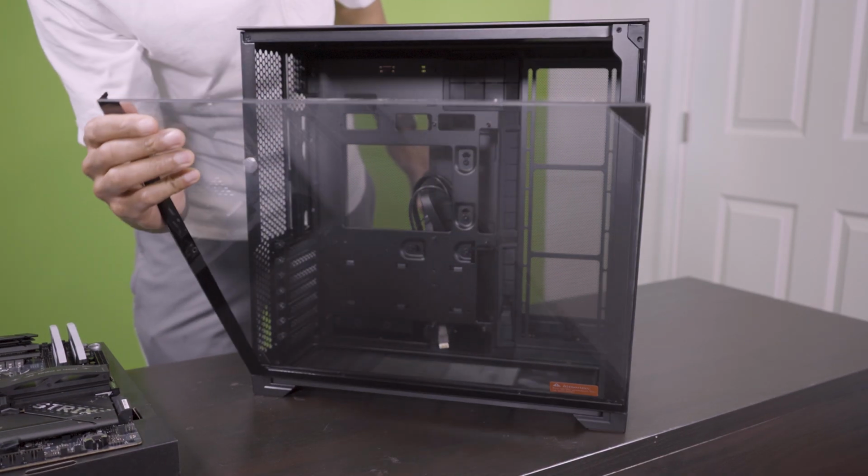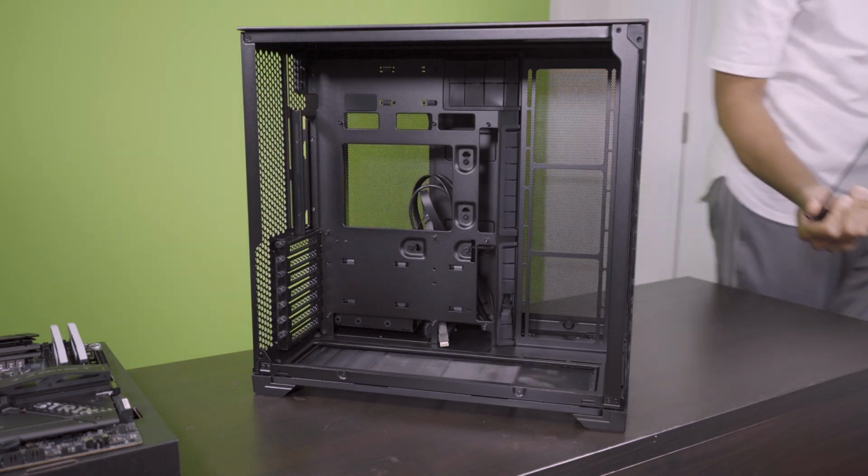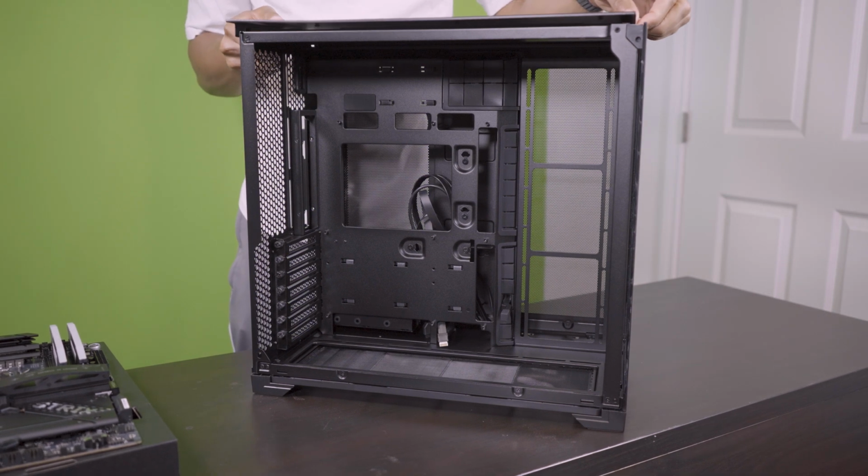Oh my Lord. It's a little different than the last case. Scared me a little bit. Not gonna lie to you, that scared me a little bit. There we go. Okay, you gotta slide it back.